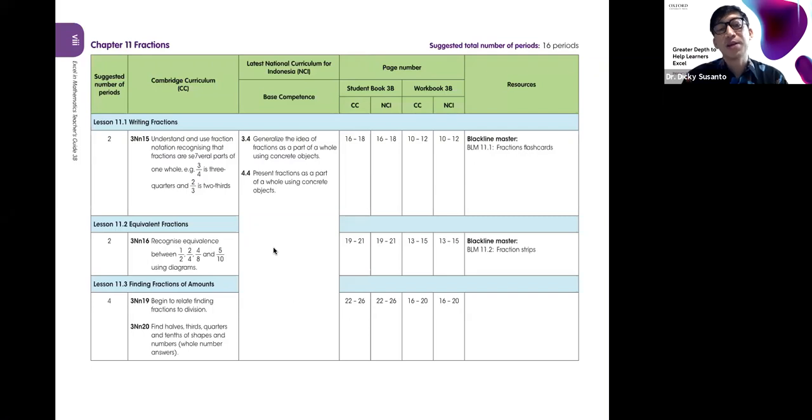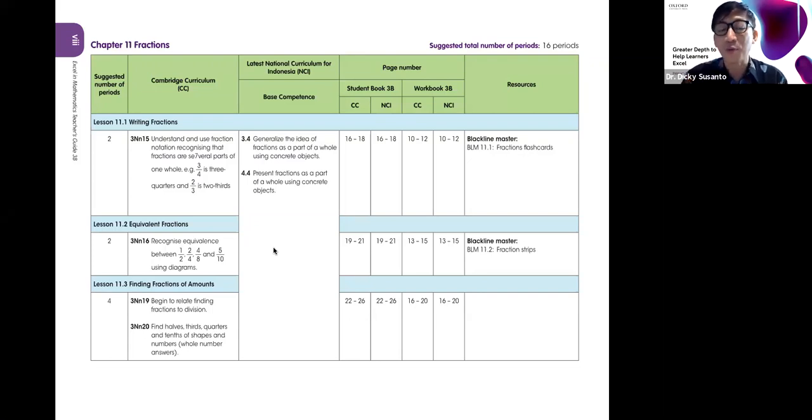So for instance, here in third grade, when they're learning about equivalent fractions, notice that they are only focusing on the denominators that are multiples of 2. Okay, so that's a big thing, okay? So it means that when you're teaching third grade, you're not going to get into all these different kinds of equivalent fractions, but you want to focus on this.